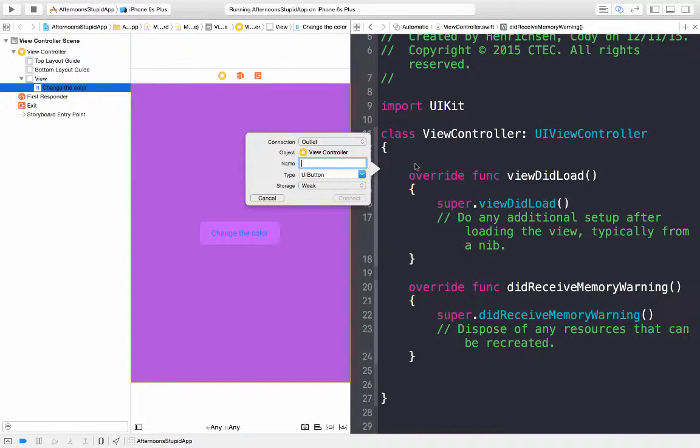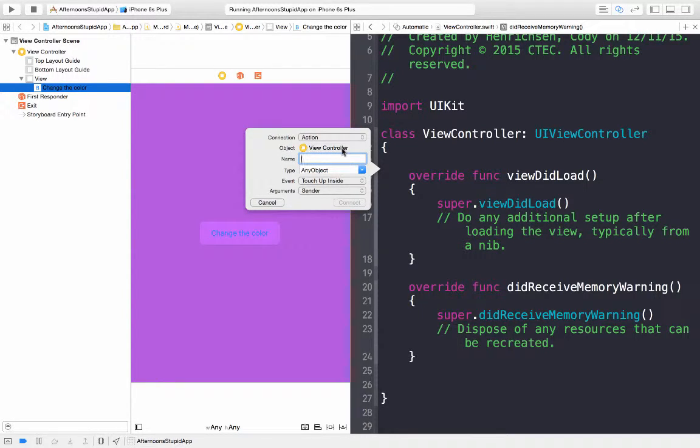In this pop-up window, the first thing I'm going to select is that I want to choose an action. I'm going to create a method or func for this button to call. It's inside the ViewController, which specifies the object that we're in. We have ViewController.swift; that's the object we're talking about. We will see more about this later in some subsequent videos. This is where I name my method, and I'm going to make this be a change background color.